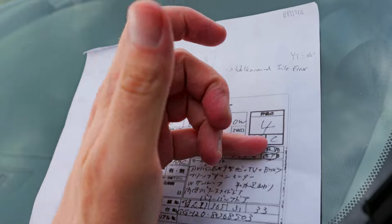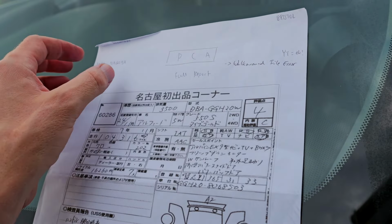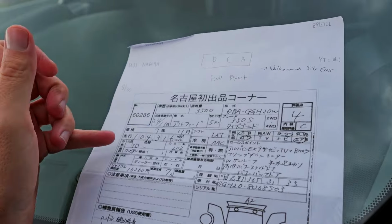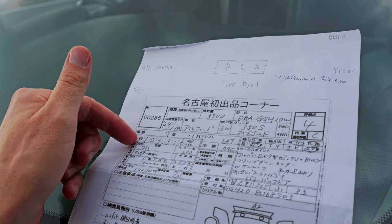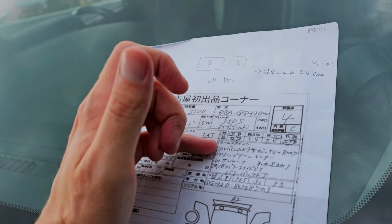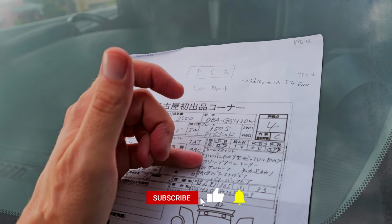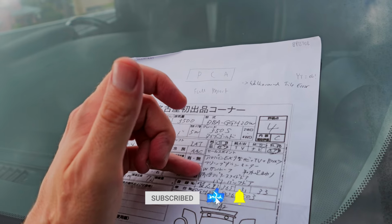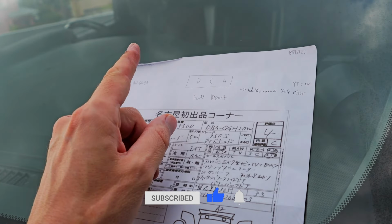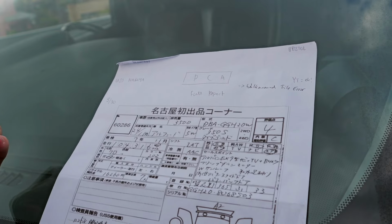Now, auction grade 4, interior grade C. I think interior C is being a little bit harsh. I think it is quite nice in the interior. So original black, original mileage 104,316, and the sales points say Alpine EX9 Navi with TV and reverse camera, flip down monitor, that's aftermarket, dual sunroof, and the one in the back is huge, by the way. Aftermarket suspension, dual power sliding doors.